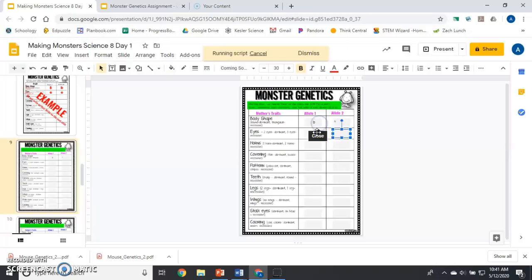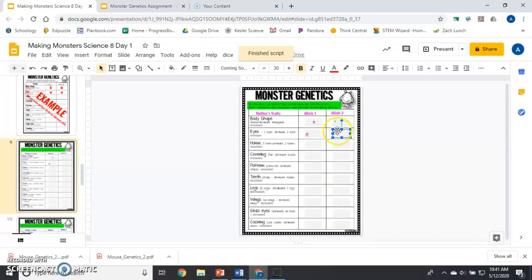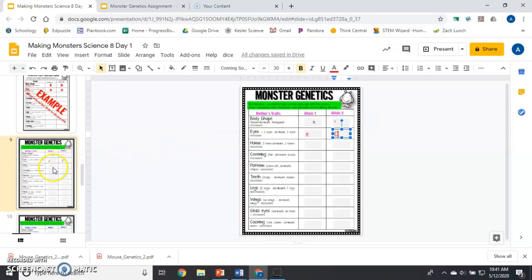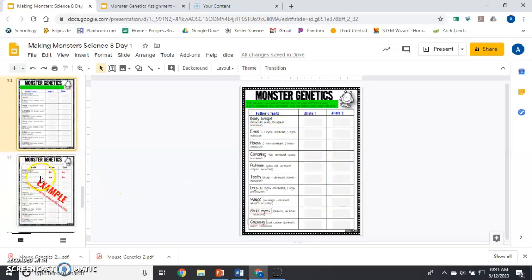Okay, I just want to make sure it wasn't always going to be 4. So here's a little e, and then over here we're going to roll the dice again, and I get a 5. So 5 is odd, so it's going to be an uppercase E this time. I just made that bigger so you could see it. And you'll do that the whole way through. So there will be one letter for each one of those. You'll do that for the mother, and then you'll go forward to the father, again rolling and filling that out.